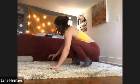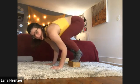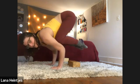If crow is enough for you, option to make crow easier is step on a block with your feet, and then it makes it so that you don't have to work as hard to get your feet up and your hips up. Good, you can spend another 30 seconds or so on whatever you're working on. When you feel complete with that, we'll vinyasa and meet up in a child's pose.